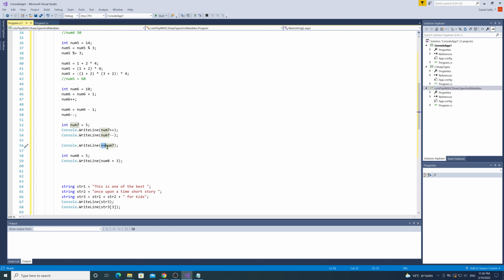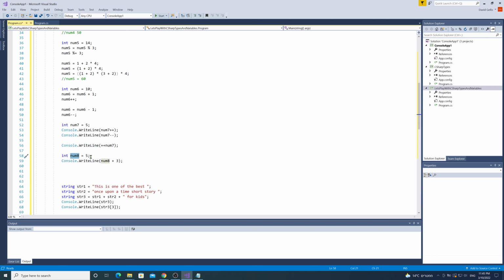In this case, first we will increase or decrease the value of num7, and only after will show us the value in the console window.